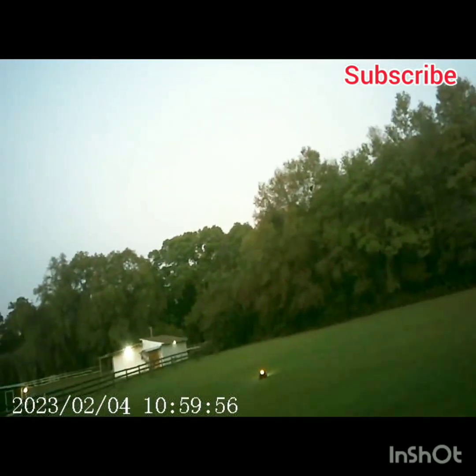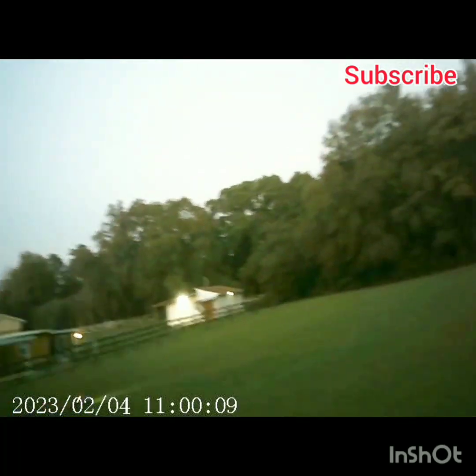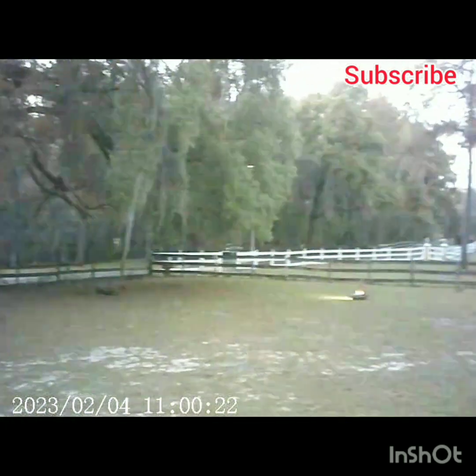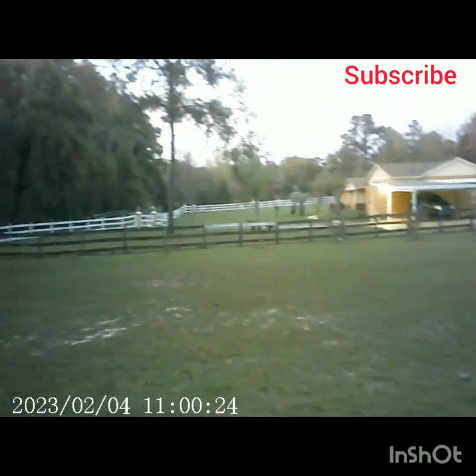Said I'm on 6S LiPo. Hopefully you guys can see it. Got the head cam on. I know you can see those lights. That looks pretty good. Handles pretty good too.